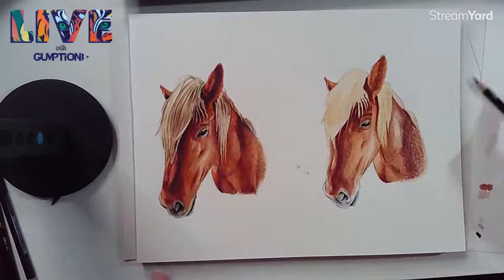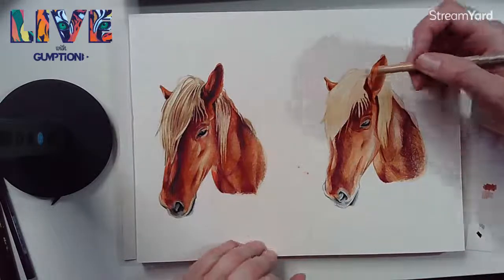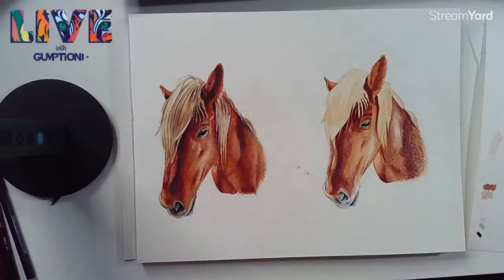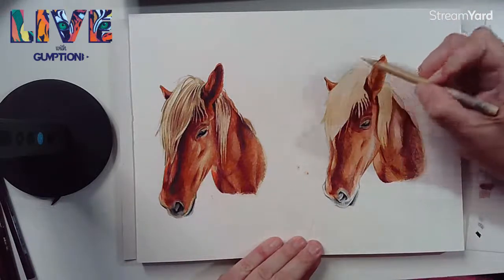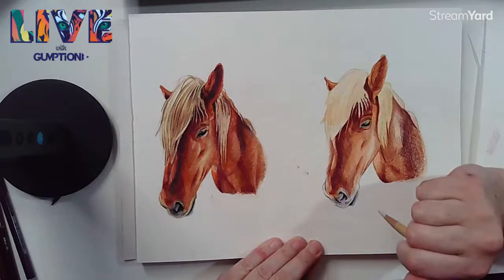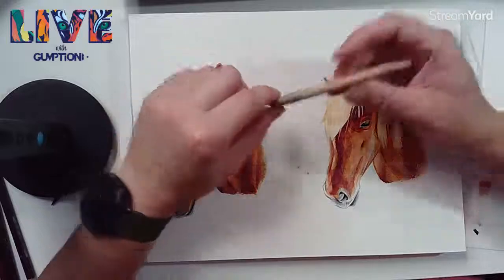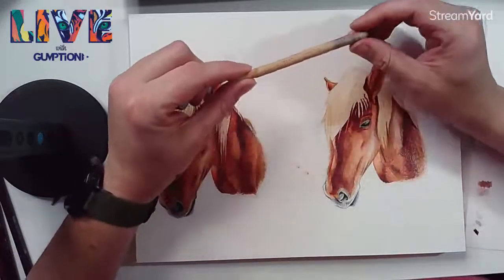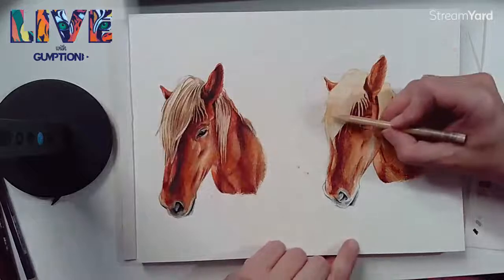You're always welcome to take a screenshot of the screen as I'm working, so you can have that for later. Of course, you can always come back to these videos as well. And if you're doing this on your own time, you can do it at your own pace. So I'm using this great color called Ginger Root, and it's a great color for the hair.